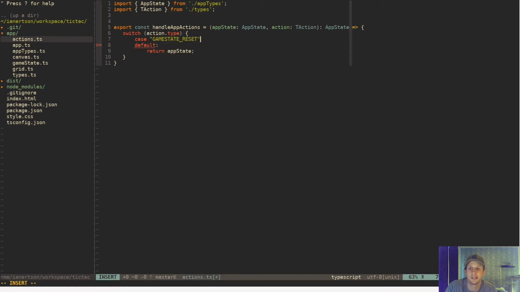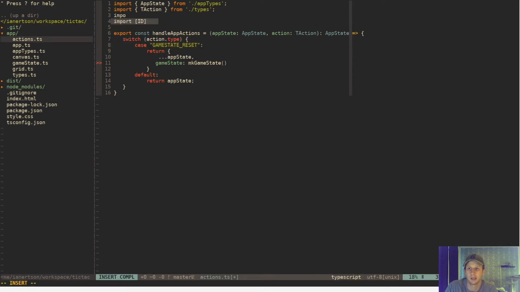Case game state reset. Then we want to return the app state, but the game state should be equal to mkGameState, like that, and we need to import mkGameState from game state.